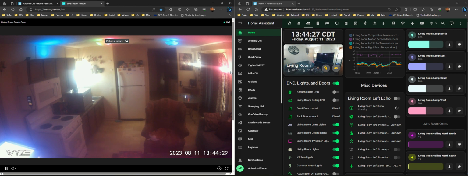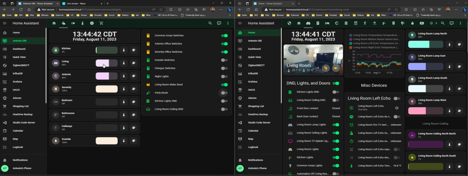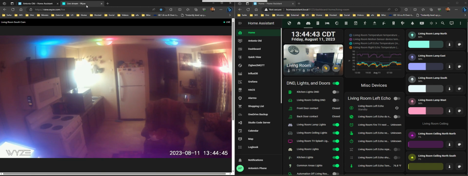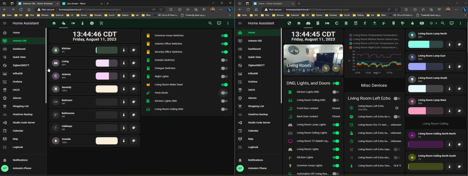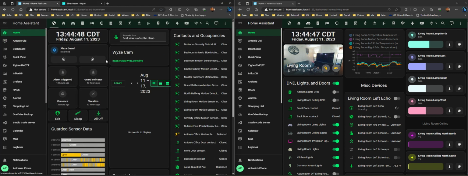For day, it keeps these lights at a bright 10, and at night, they're a lot darker color. So what I want to show you is how I accomplished this. It took a little bit of trial and error, so let's go ahead and take a look at this.